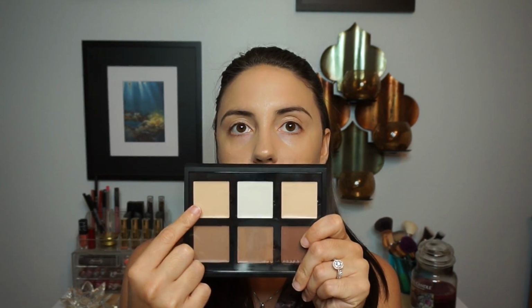Okay, now that my foundation is done, I'm going to try something new. Hopefully it isn't a total fail today, but I am going to use the Anastasia Beverly Hills Cream Contour Kit, and I'm going to be using the cream color. I think I'm gonna use this shade right here, Light, because it has more of a yellow undertone to it. This one is in the shade Fair right here. I don't know why I just said light because this one is soft light. Anyways, I'm gonna try to use this as my under eye concealer.